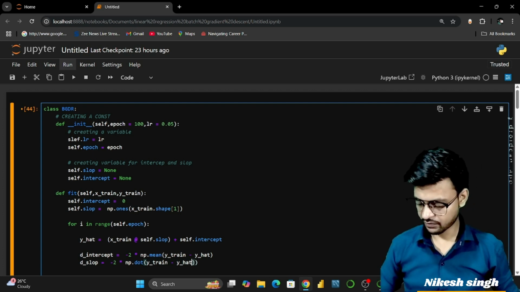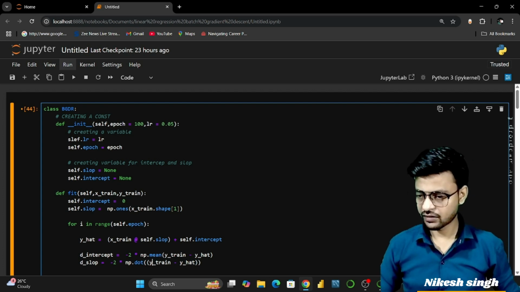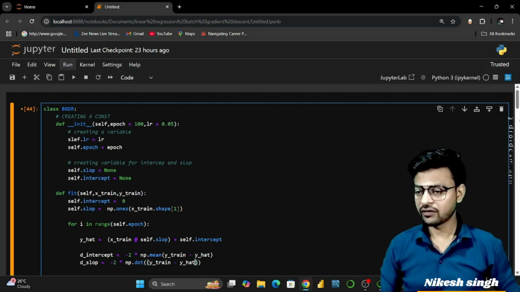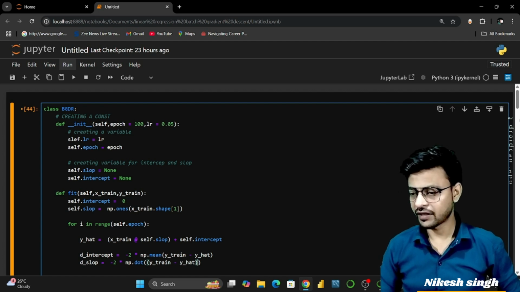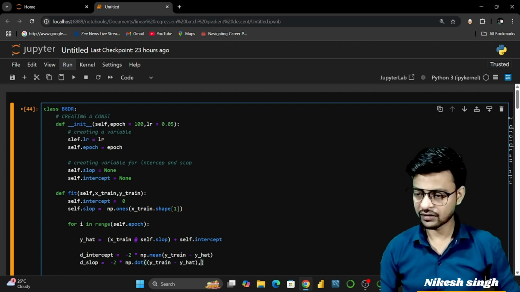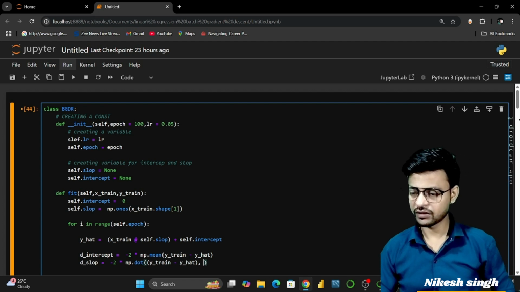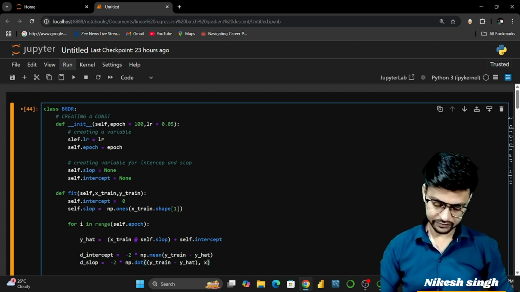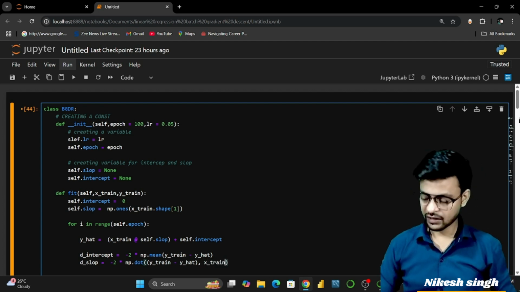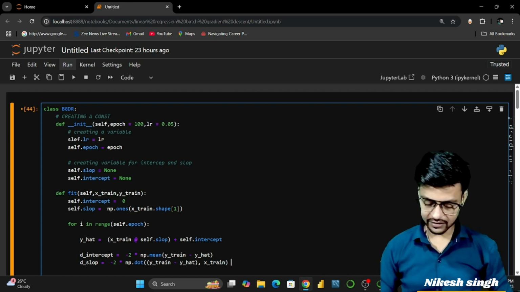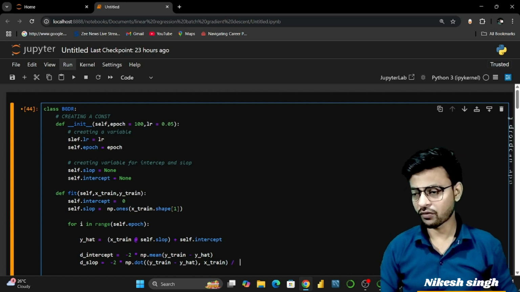Let's put it inside this bracket. By subtracting y train minus y hat I get a value, and I have to take the dot product of it with x train, and the whole thing divided by the total number of rows present in our training data.